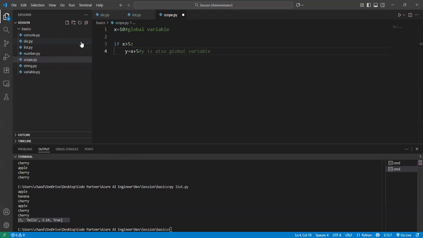Here y is defined in this if block, and inside the block y is also a global variable.